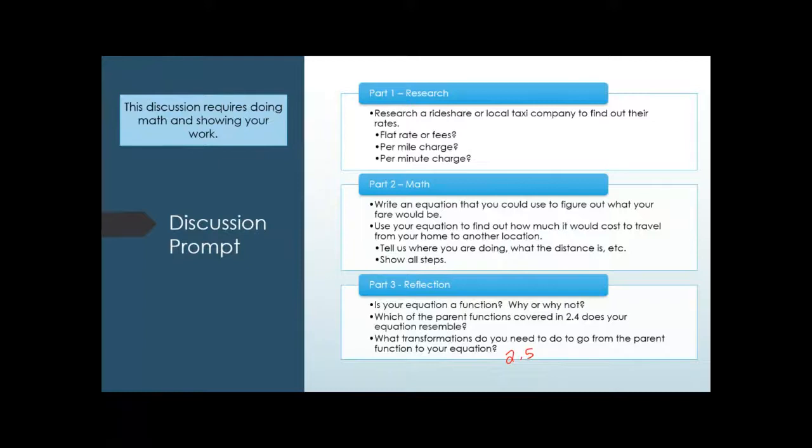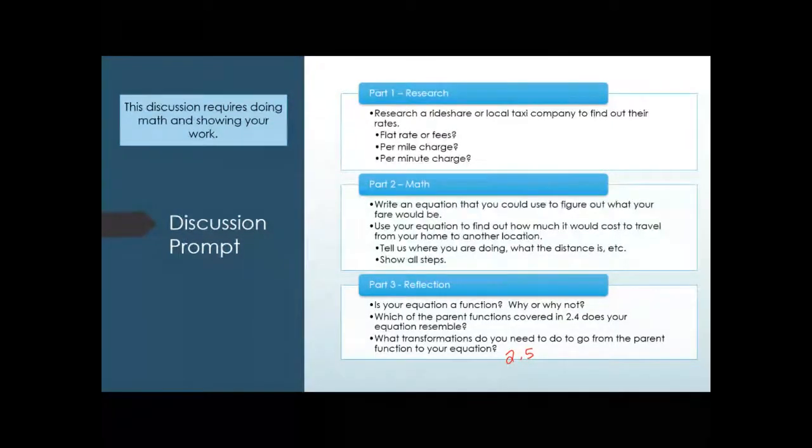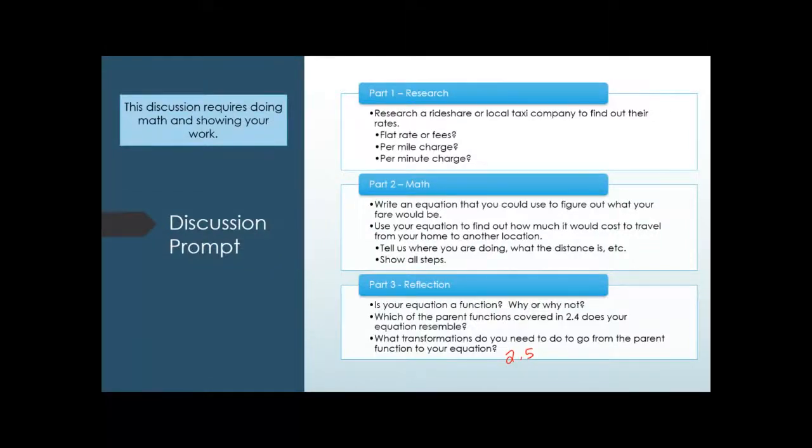So usually people can get the first 2 questions here pretty easily. It's usually the transformations that people struggle with a little bit. So I would make sure that you take some time to read that section carefully. You can play around in Desmos so that you can see what a transformation does and you can understand it visually. Getting the equation is usually not too bad for people, and the information is pretty straightforward there. So are there questions on the expectations for the discussion?